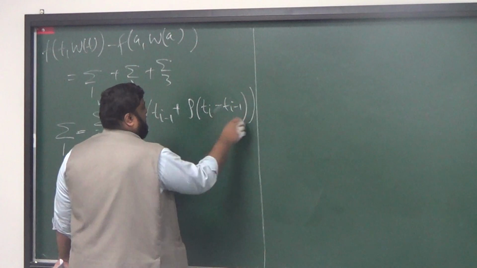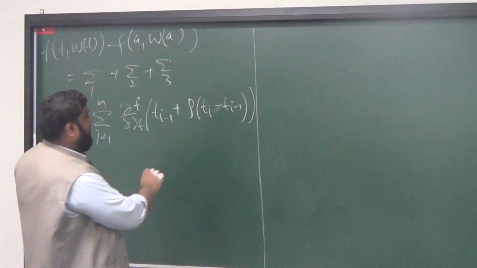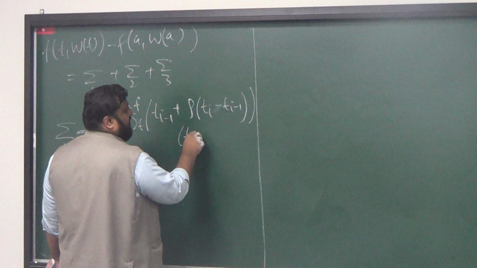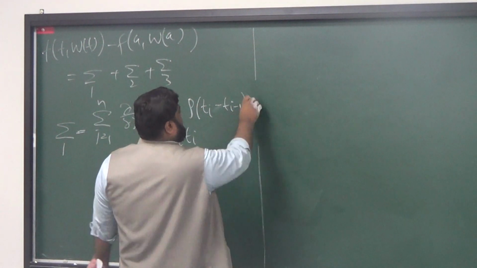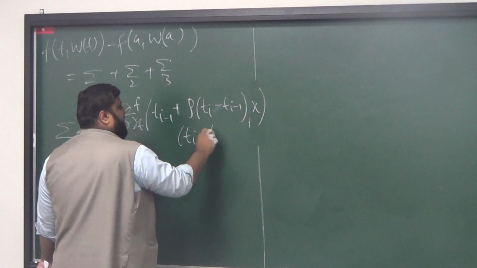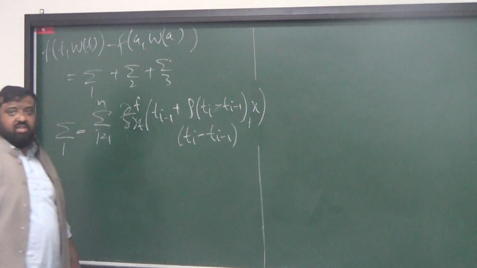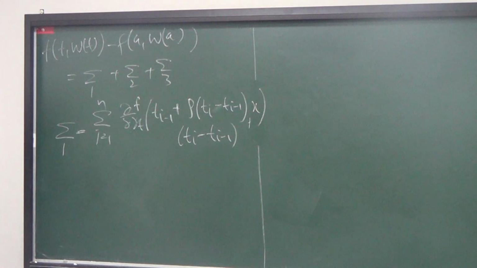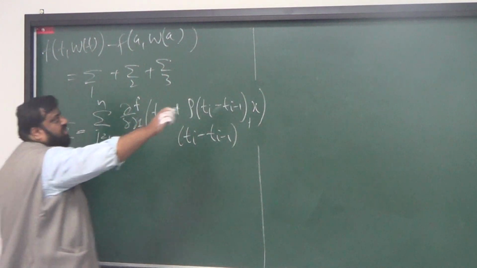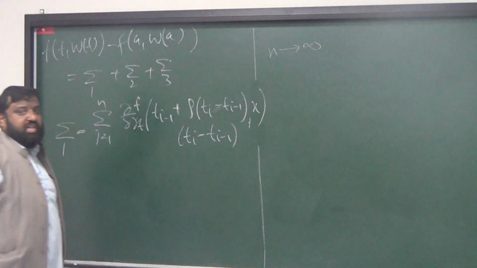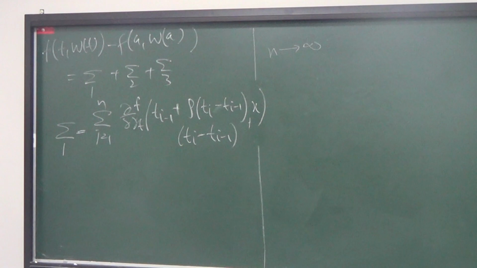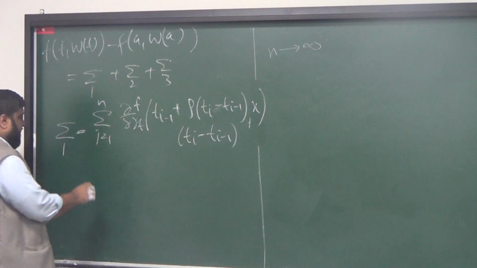Okay? Times ti, comma too. What do you have? X, okay? And ti minus 1. Question: if I take the limit in a better sense, or if I want to ask what this would converge to in probability. In the Riemann sense, it's going to be a Riemann integral. So what would be that Riemann integral?